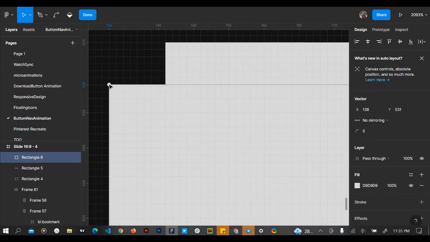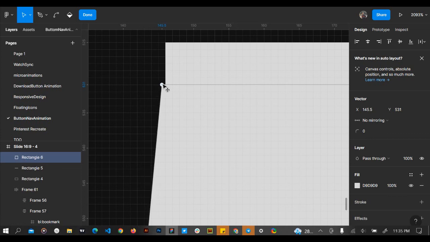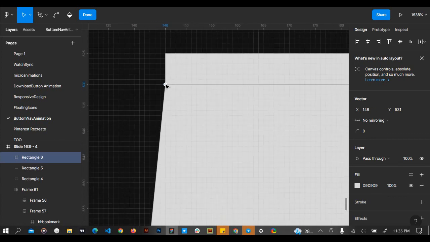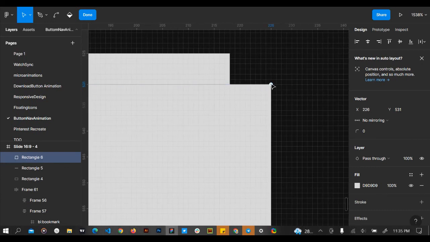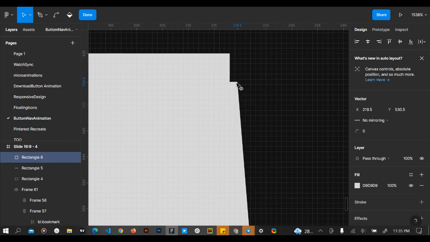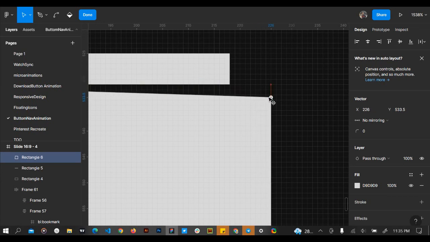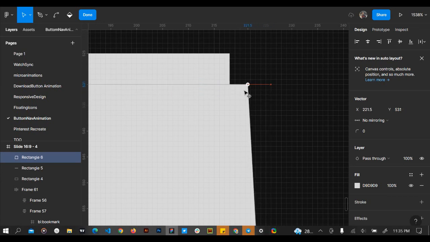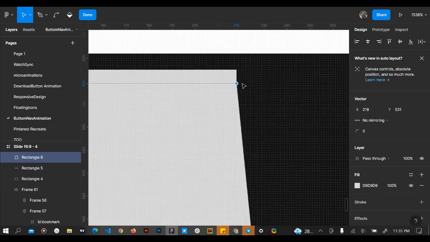Then tap on the first node and drag here. Well, I might want to give it some space, but for now let's leave it here. Same thing, tap on this one, then drag here. If you're having some shake, try and hold on to Shift and then drag so it stays in line.